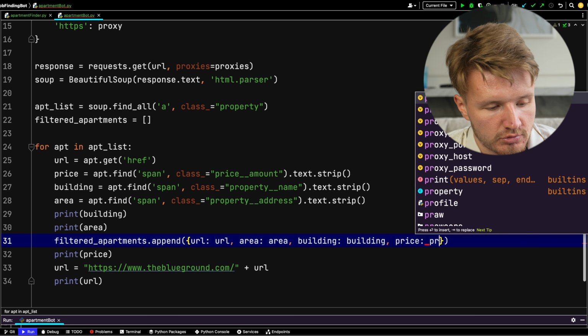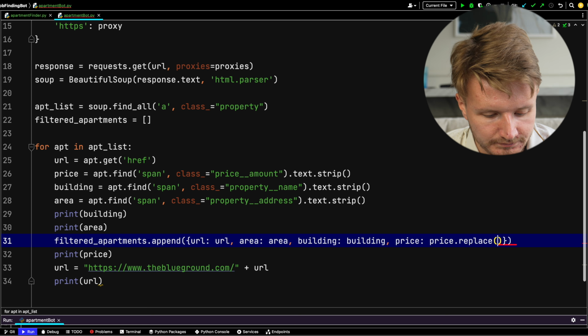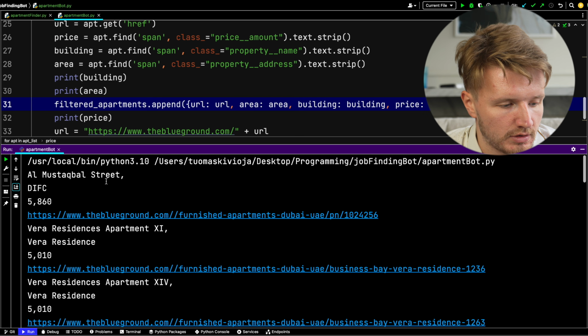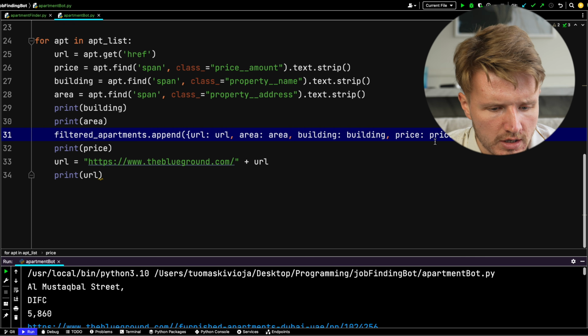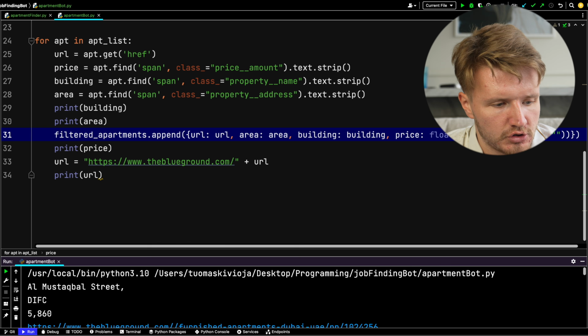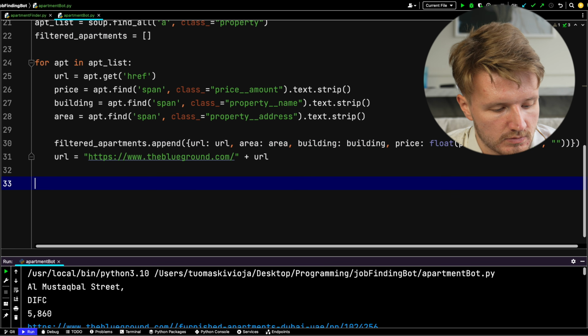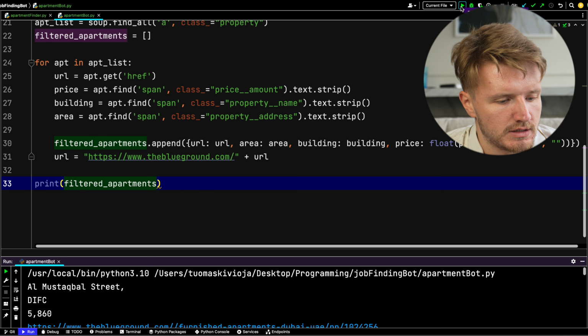So the price is going to be price dot replace comma empty string to take away the comma, like for example right here, and then we're going to cast that to, let's say, float. That should work. At the end of all of this, we're simply going to print filtered apartments.